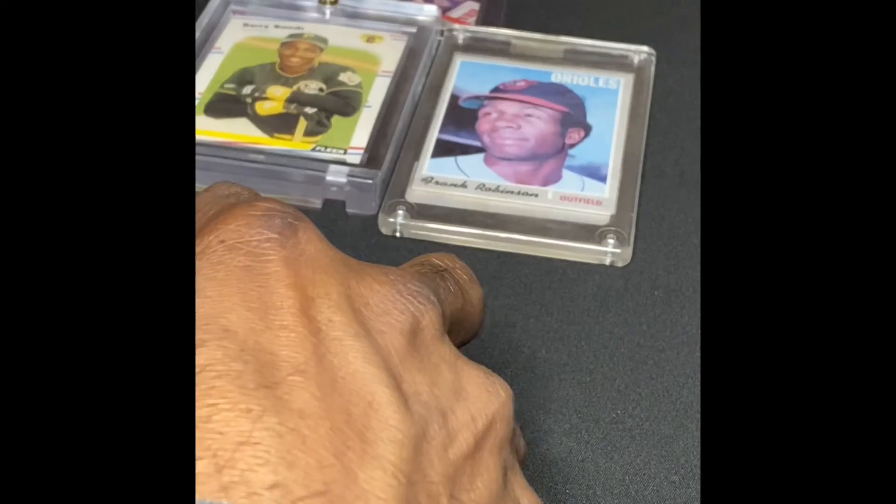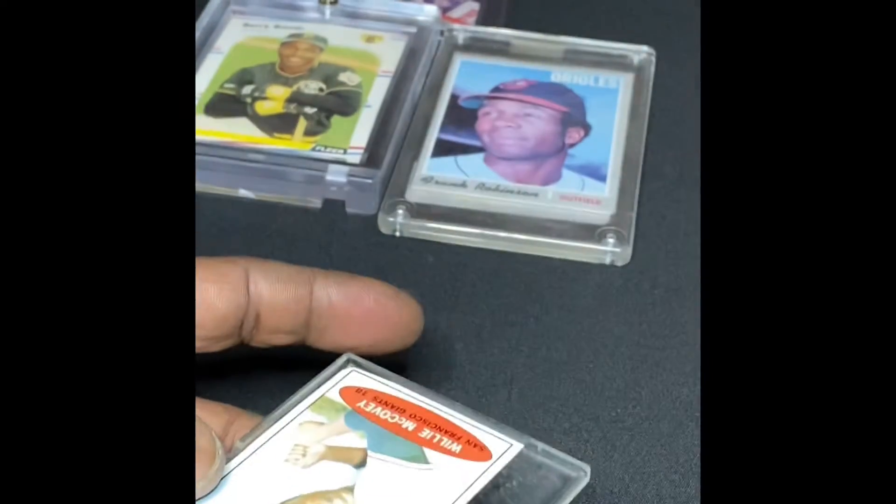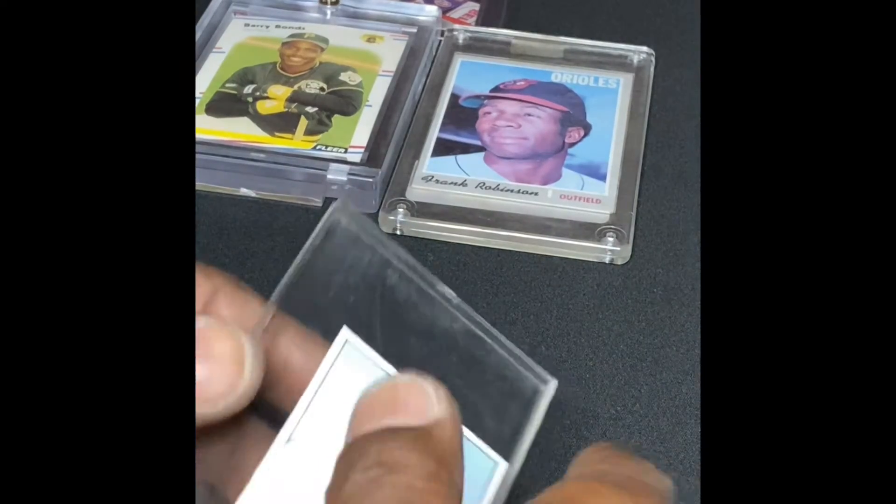I'm going to go over a trade that I made and a couple of my pickups. These are cards I'm seriously into, and there's a new offer for me, and I like the cards. It's just that they are basically free cards — Luka Doncic — and I can't really go about this.